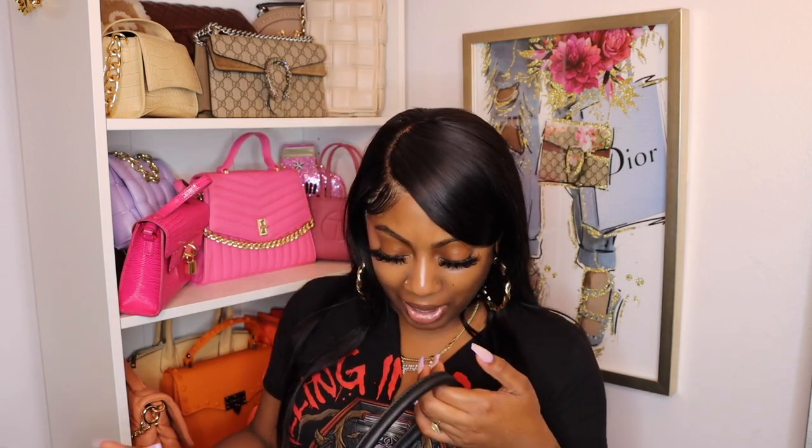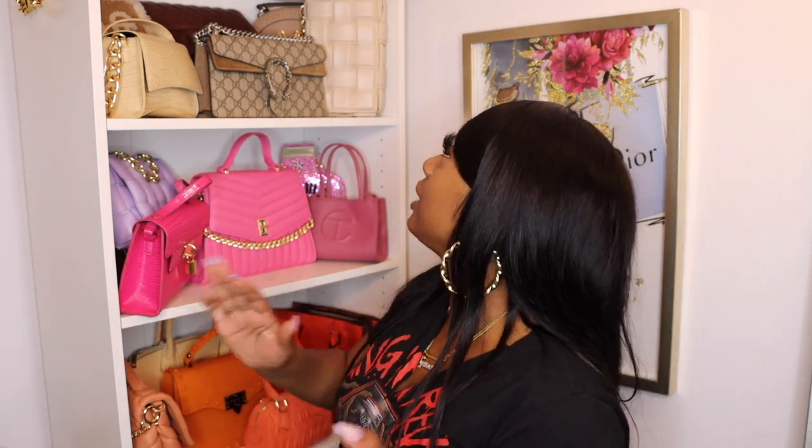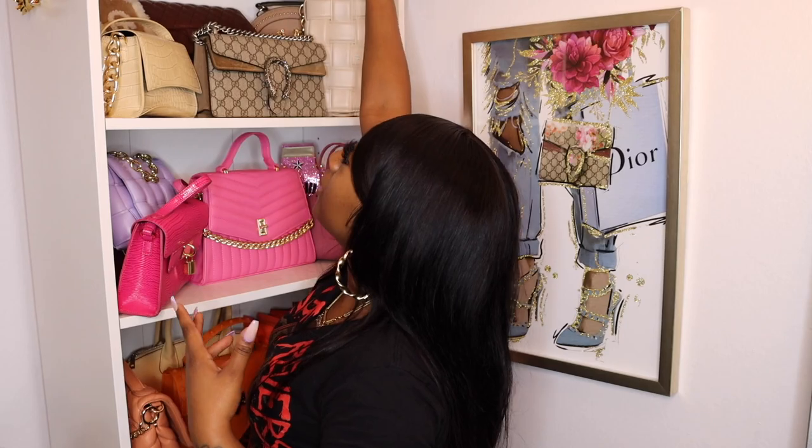And I need more red bags. So this bag, I think I'm actually gonna throw it away. It's still good material, so maybe just give it away. But I could have sworn there was a lock right here. I don't know what happened to this lock. It just disappeared, but it's in good shape otherwise. I just never wear this purse anymore. It's cute. I think I probably got it from Ross or Burlington. No, you know what? I think I got this from Burlington some years ago. But I never wear it. I think it could become a crossbody as well, because it has this, but I don't have a strap, so I don't know what happened to it. You know what? I probably left it in my old car when I got a new car. So that's about it. Let's go into the last purse at the top shelf.